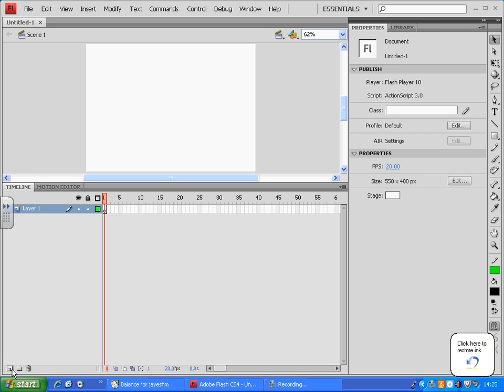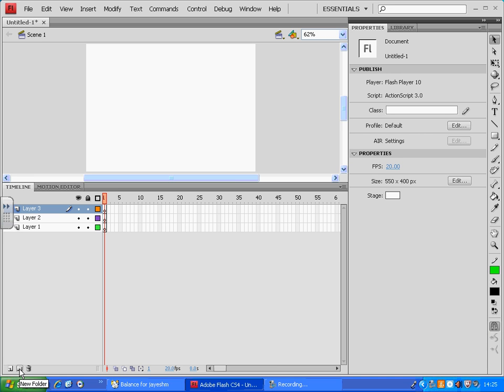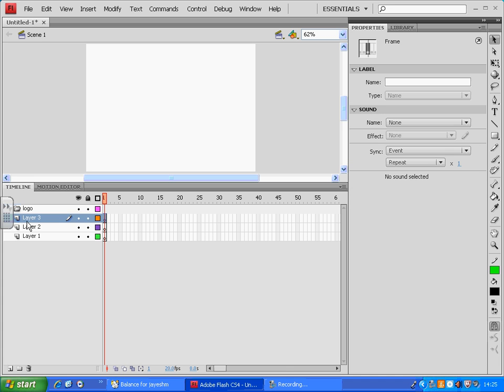If I just click on the new layer icon, it adds the new layer. If I click on create a new folder, it adds a group folder. And if you're working on different projects, you can group the similar layers within one particular group. Means I can just double click on the folder name and add, let's say, logo. And under the logo, I can just drag and drop these layers by holding on them like this. Do you see the shift slightly towards the right? That's the indication that layer 1, 2, and 3 are part of this group set.